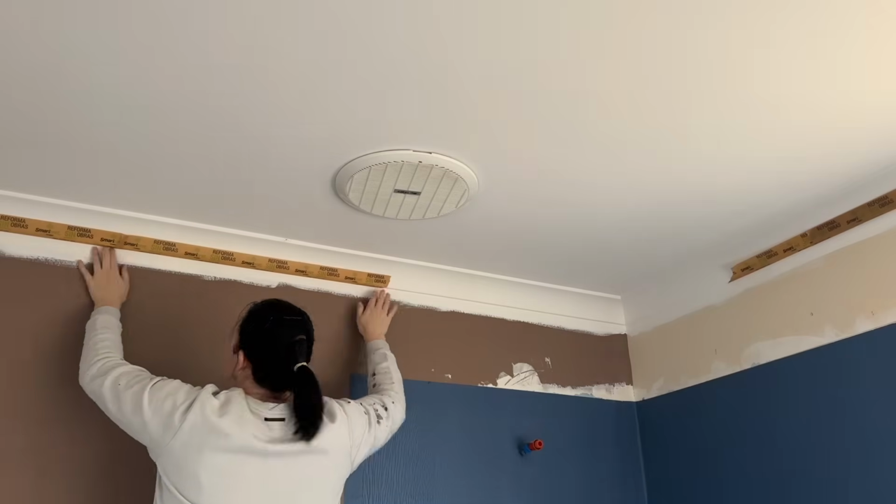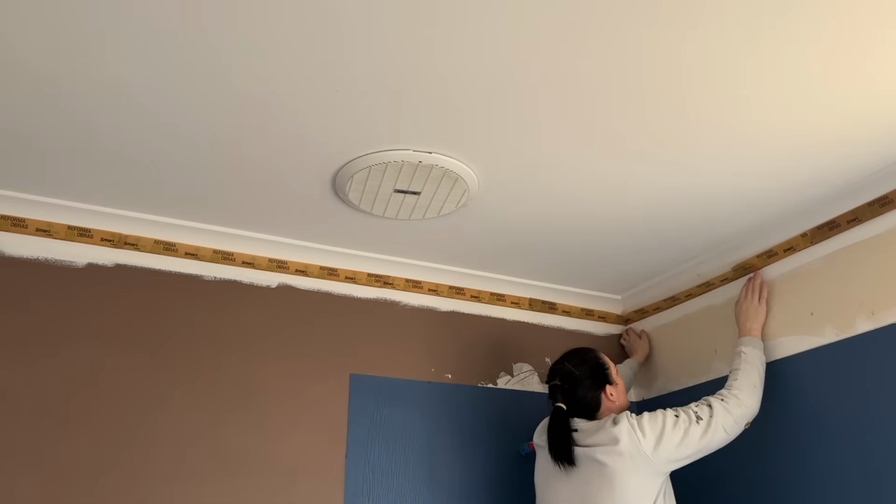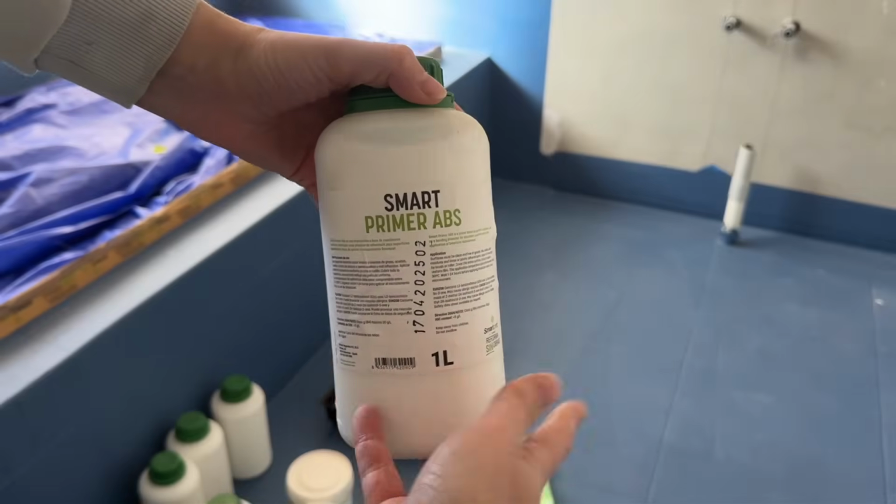I went around and applied the masking tape to the ceiling and also the window frames. Okay, so we're going to get started with the micro cementing process, and the first step is going to be to apply the primer. The primer I'm going to be applying everywhere, so all over the plaster walls, all over the top of the waterproofing, and I'm just going to be applying the primer with a paintbrush and a mini roller and just rolling that all over the wall.